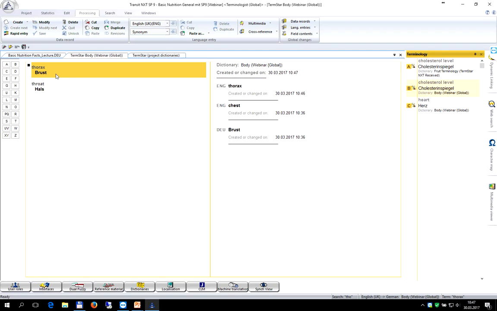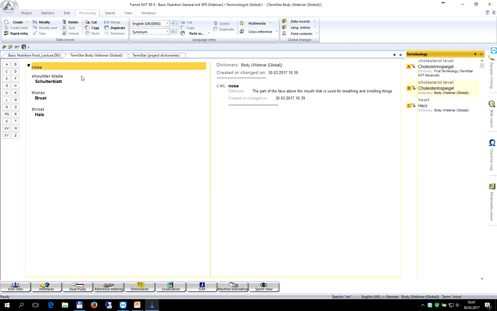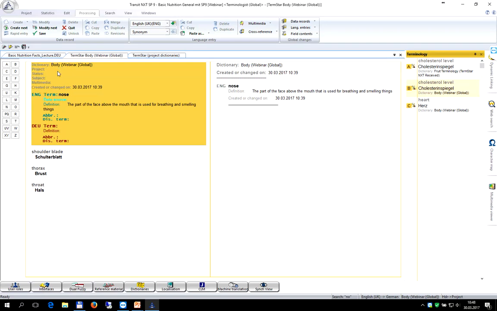And now I'm going to enter two different kinds of subentries. Remember that subentries are alphabetically listed as separate entries in the dictionary as well. At first, I'm going to add a disallowed term to the term nose. So I'm going to jump to nose, double click on the entry in order to be able to edit it, and add a disallowed term. Okay, so this is something I'm not supposed to use. I press escape and I save the changes.